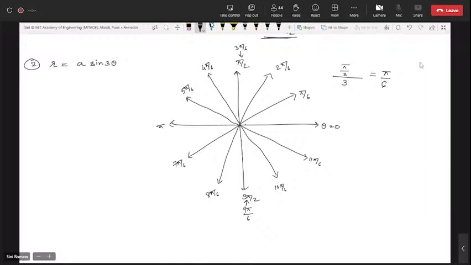Next comes, since it is sine, where is the first loop going to lie? Across which radial line? It is going to lie across pi by 2n. Here, what is n? 3. So can you tell me where should I draw my first loop? My first loop should be across which line?